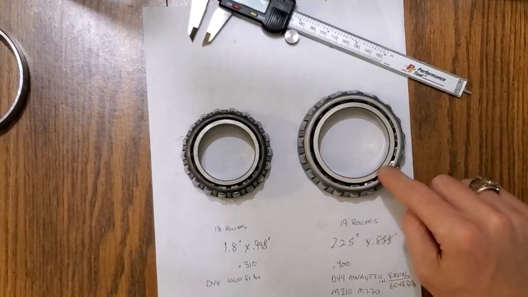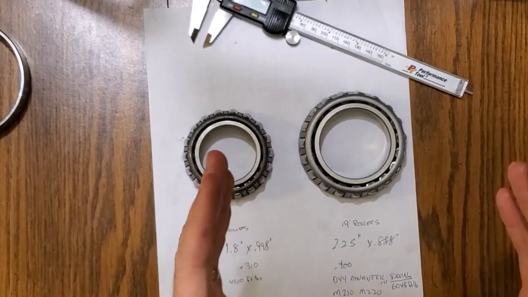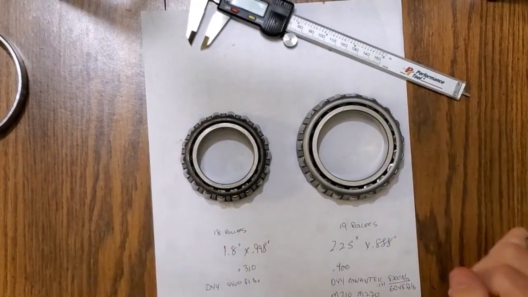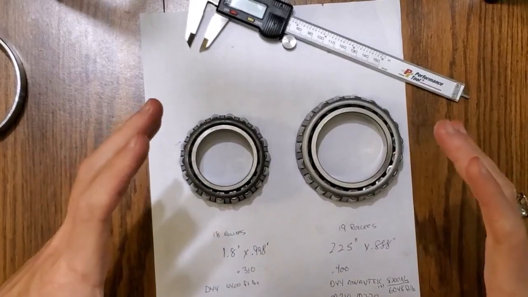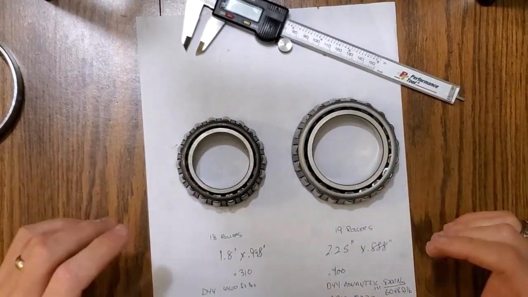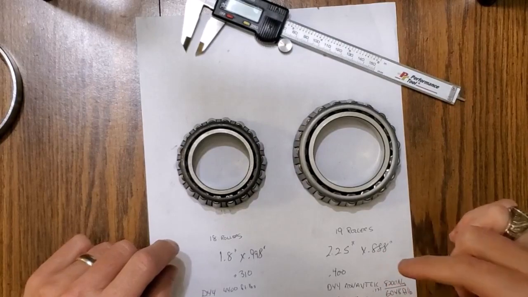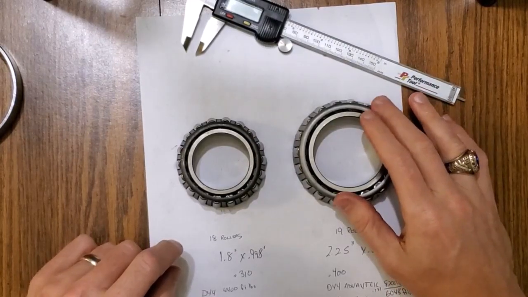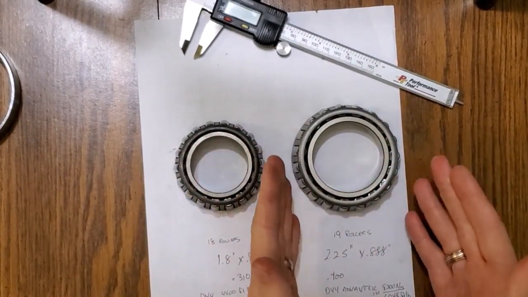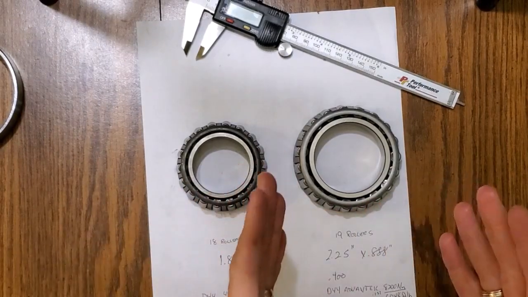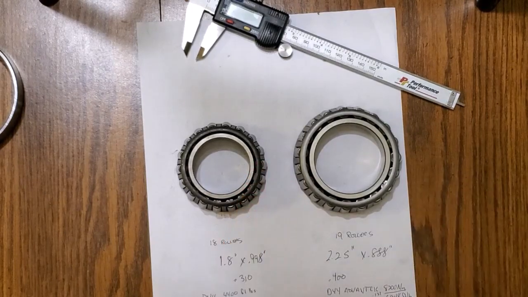The new Dana is called an M220 and an M210. Go to my previous videos. You'll find out why they're called that. I have a whole video on why they're called the 210 and 220. That's the millimeters of the ring gear. Those axles are still almost the same size. They still have the same 8,200 Newton meters torque. But the ring gear is slightly smaller and lighter. That helps with gas mileage. The other thing here is that Dana says these are rated at 8% higher torque than previous generations. You're now getting an advanced generation of that called the Advantec. That's why Advantec is so different than any other generation of Dana 44 and Dana 60. You're getting those full advantages and that technology in the third generation bearing.